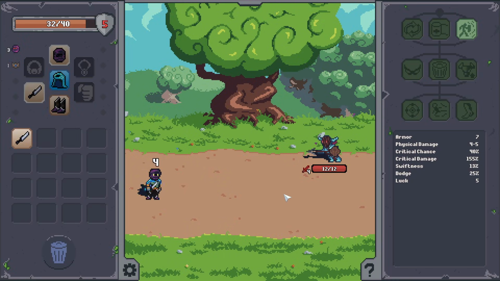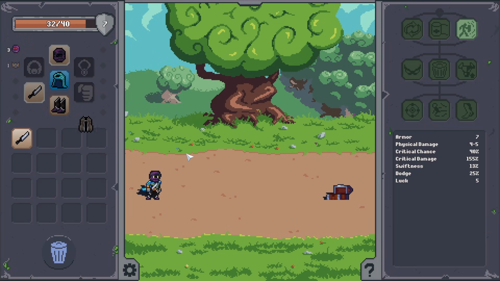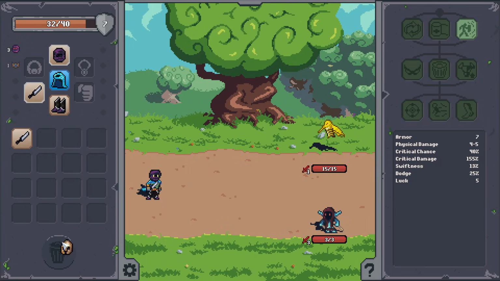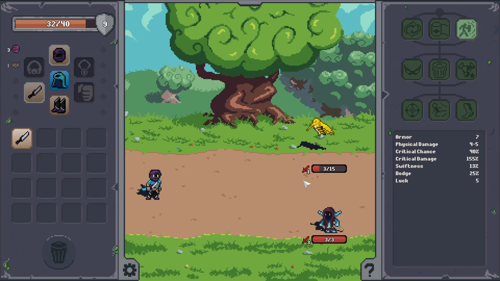I just feel like that's super huge. We'll just take the chest piece. Oh, I ended up trashing that, but that was if we took recycling. That's okay.